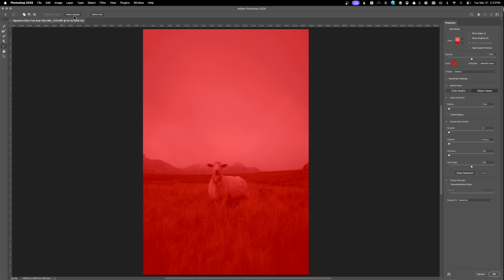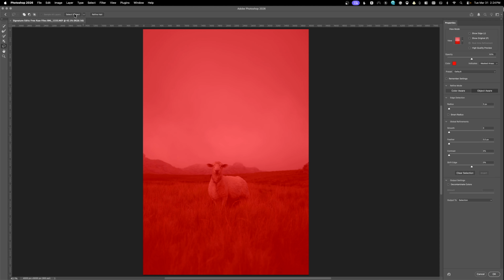Up here, we have select subject. Its drop-down menu is for using the cloud or the device. You should always use the cloud when making a select subject. It uses AI and makes a better selection going off site. And then right here it says refine hair. So this obviously isn't going to be useful in this image, but if you had selection of hair, and it could be on an animal, and it makes the selection, it does a better job of selecting that hair by clicking refine hair. We used to have to just go here and apply it to a specific location.